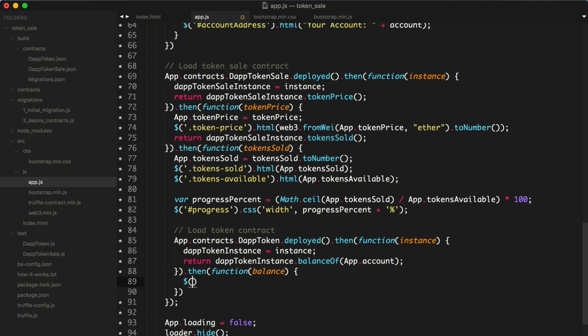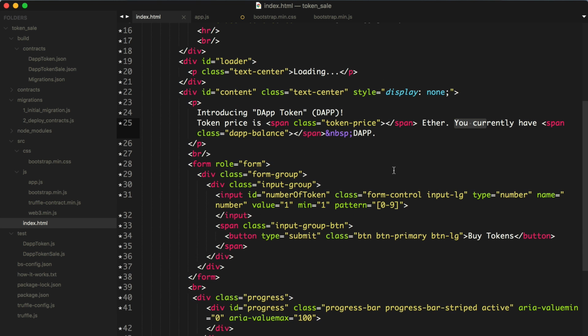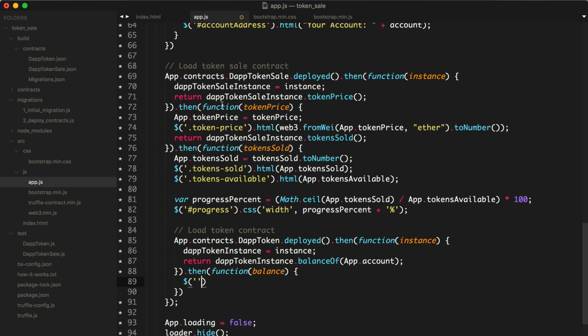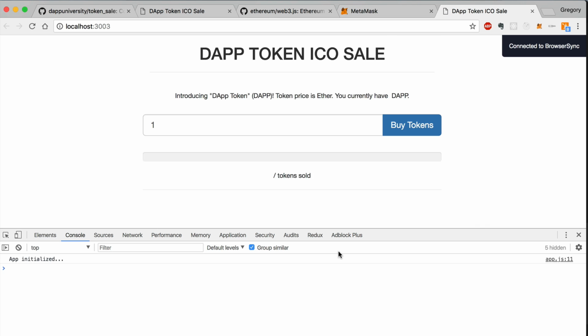And we will update the balance. This is here. You currently have X number of Dapp balance. And we'll say HTML, the balance to number. See if that worked.